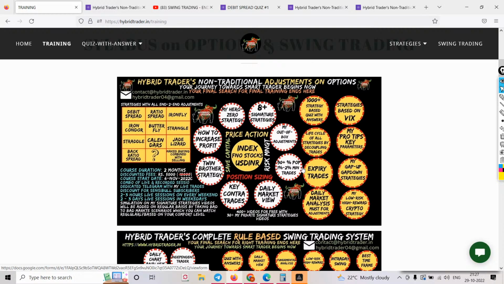Will you cover calendar spread and its adjustments also in the paid course? See, Vishal, Vimal, honestly, you have already seen my calendar spreads. Yeah, we will have a dedicated session on calendar. That's my favorite. If someone is an office goer, if someone wants peace of mind, if someone wants to go for a monthly strategy, someone asked me, can you explain the monthly strategy? Calendar spreads are the best. Peace of mind, that will give you less panic, that will give you guaranteed return. Sorry to use that word guaranteed return, provided you are very good at adjustments.